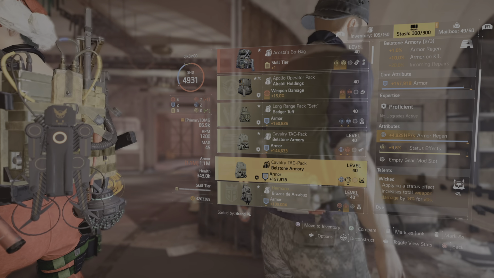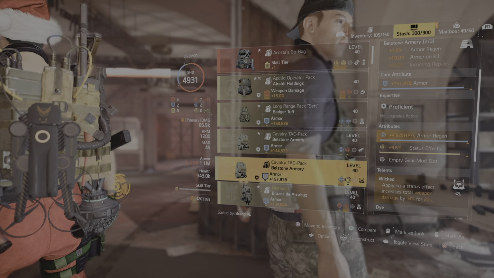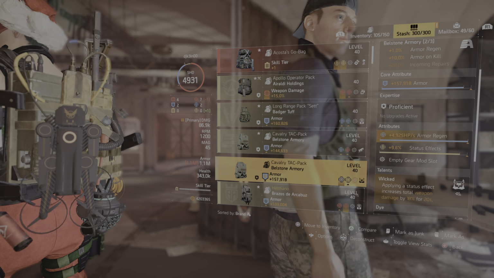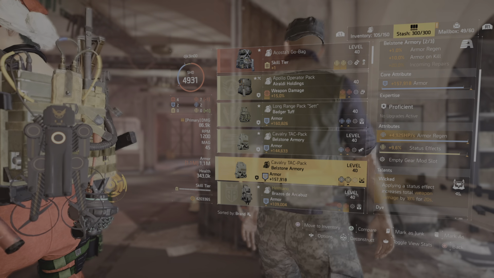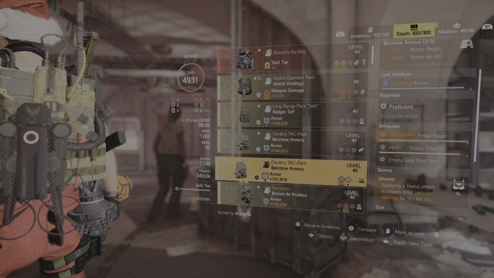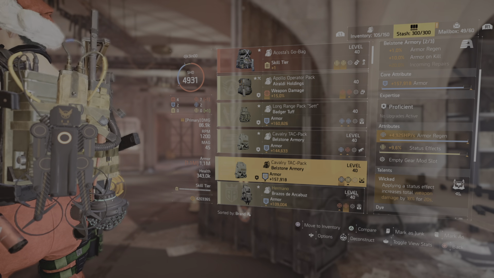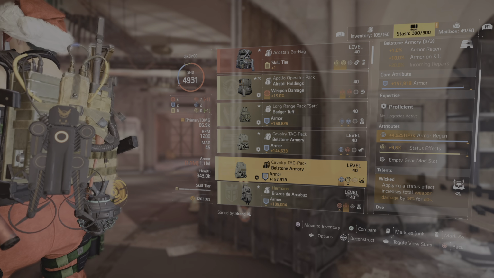Versus Wicked, the rolls are better here. Applying a status effect increases total weapon damage, because I can roll this with damage for the core attribute, keep it as armor regen, keep it as status effect, and this could be a pretty decent armor regen status build. So actually, both are not bad, but which one am I really going to use first? It's probably going to be this one.